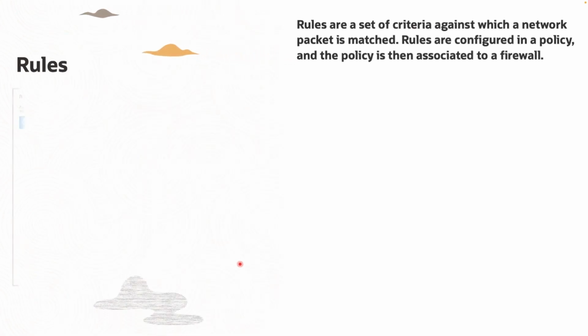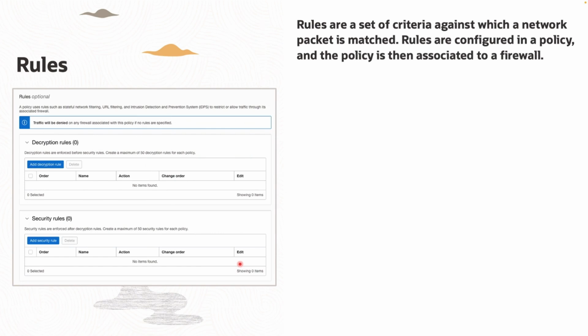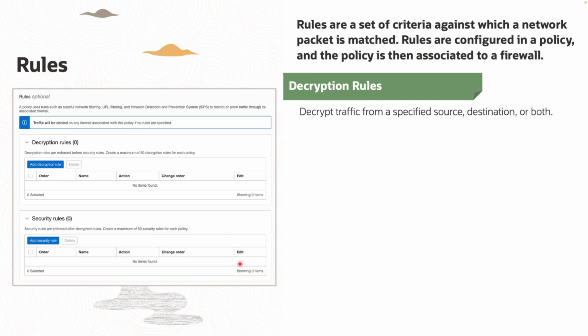Now that we have got our lists, mapped secrets and decryption profiles ready, it's time to dive into the final step, that is creating rules. Rules are like the traffic police of our network. They decide what packets are allowed to pass and what gets stopped at the gate. First, we configure decryption rules as they are evaluated before security rules.